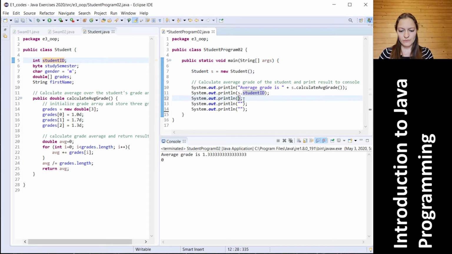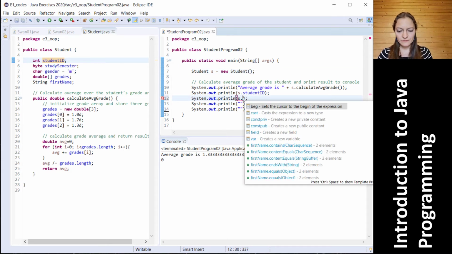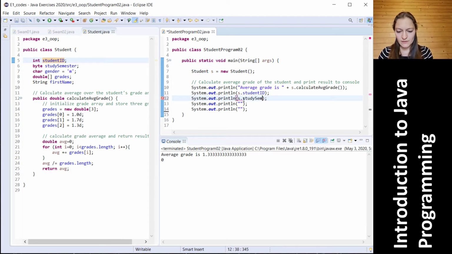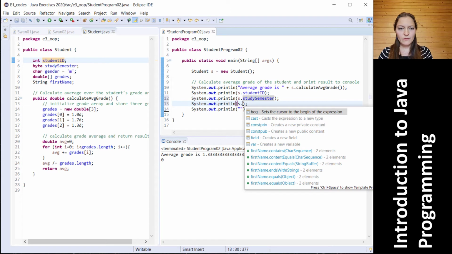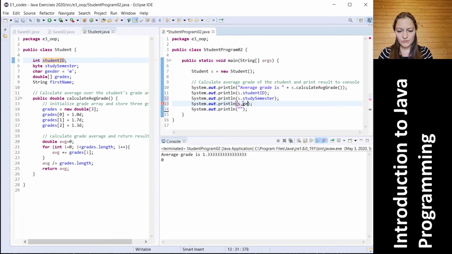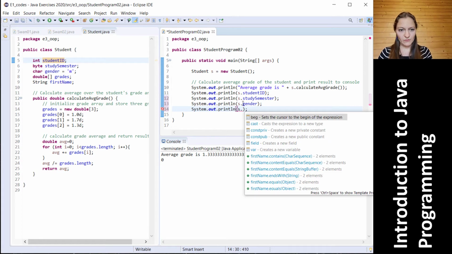So if we want to access other variables, for example, study semester, you are doing this in the same way, putting s with dot before. If we want to access gender, you also put s dot, and the same for other variables.